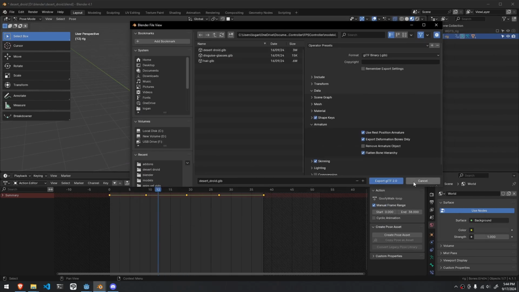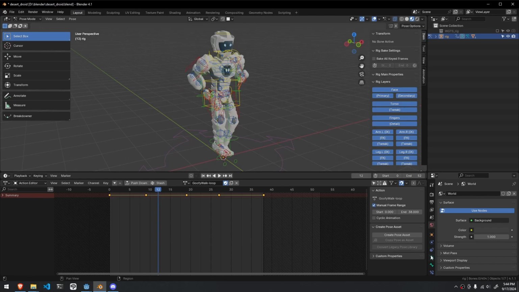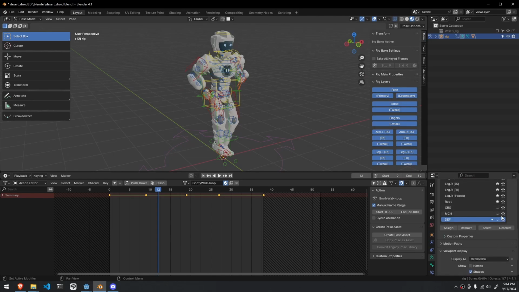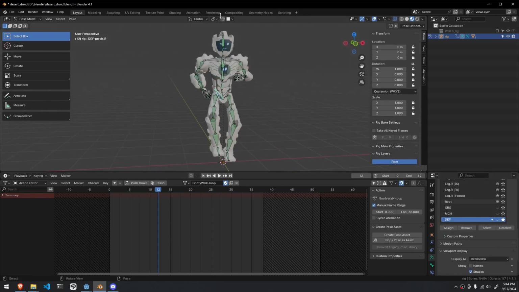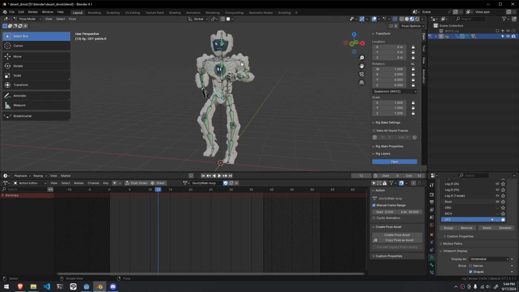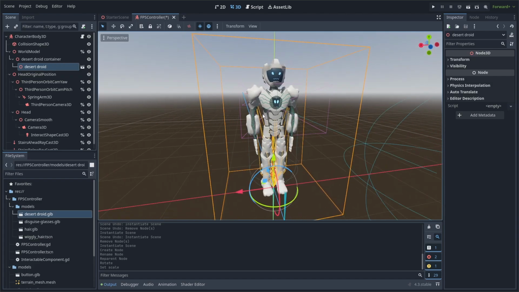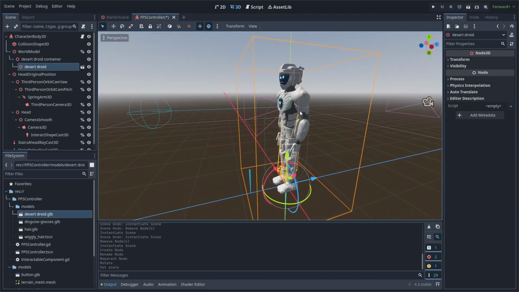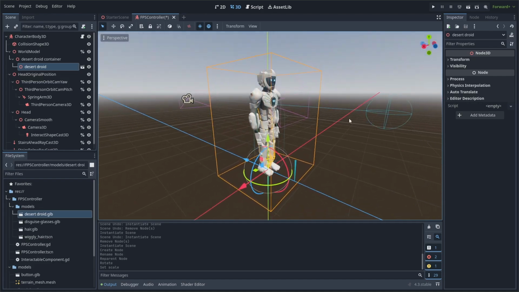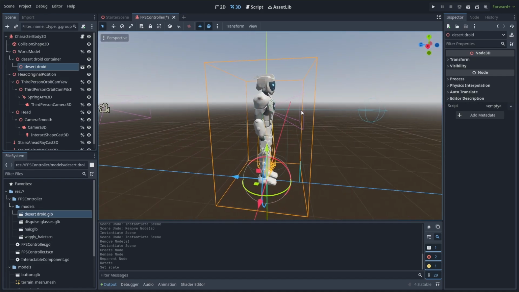So this just exports the deformation bones if you do that when exporting a .glb. That took me a while to find out, and it doesn't export the entire Rigify rig. Just something I thought was worth mentioning, because that took me a while to figure out. I was playing with different settings, and those were the two that I needed to check to get the animations to export correctly into Godot. It was working, but the animations were subtly off until I checked those two checkboxes.